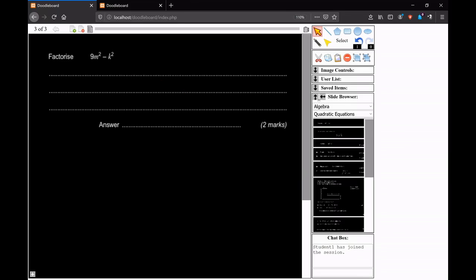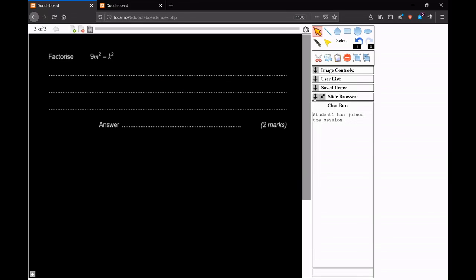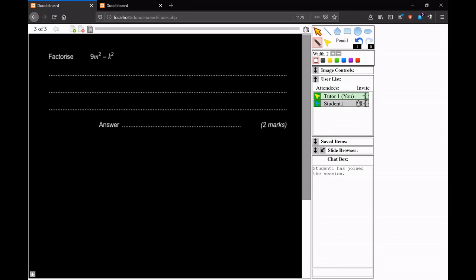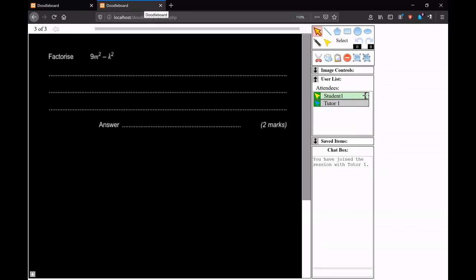Now I can then get the question here. I can write it on my layer as I was doing previously, and I can write things on here. I can click on student 1 layer and get them to write it, or they can write here on their layer so they can have a go at it. Now, when I've done that, because I've added a question from the slide browser, this icon here will light up, which wasn't previously lit up, and this one here will also show up, which wasn't.